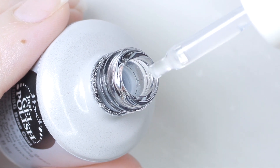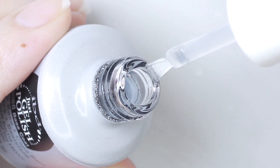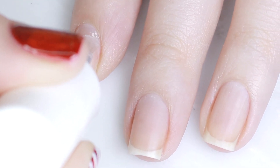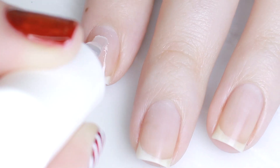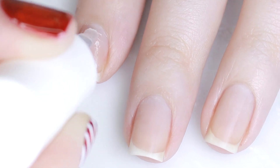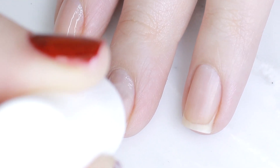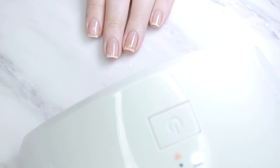Next I'll be applying a gel base coat. This is one I've had for a while but haven't had the chance to use — I tried it for this and I really like it. The brush is super unique, super stubby and short, and the gel kind of pulls up on the wand, but if you scrape off the excess it's actually really great. It's great for scrubbing the nail with the base coat and keeps me mindful of using a thin coat. Then I just cured that in my LED lamp.